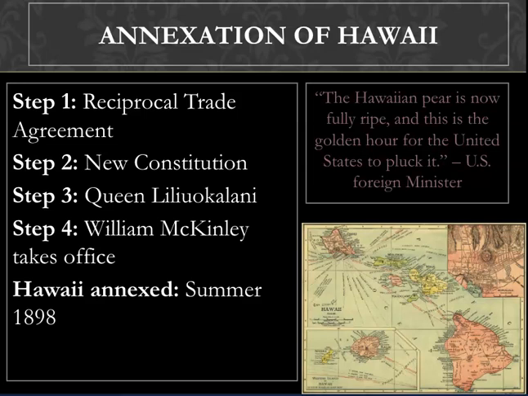Okay, so that's the annexation of Hawaii in kind of a really quick nutshell. But long story short is that we start with missionaries, we start with trade, eventually we start to work into their government, and then a final takeover where we decide that it's not enough for us to have an agreement of trade. We need to have all the power, and so we take it. All right, so that is the expansion of our military, and this is the annexation of Hawaii.